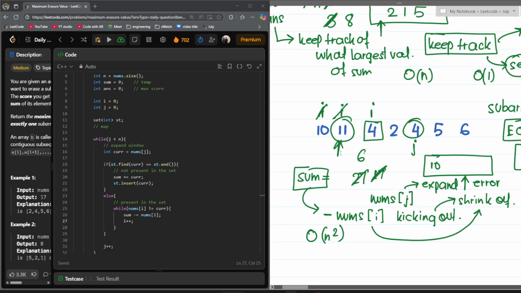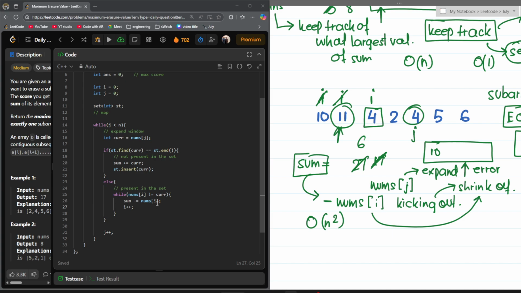And just like we said, now what you have to do is you don't have to actually deal with sum, you just have to make sure that you get past that particular error causing number. So just move one step forward, one step forward, right? So if you do that, you reach this particular point, and this 4 is kicked out of the window, right?